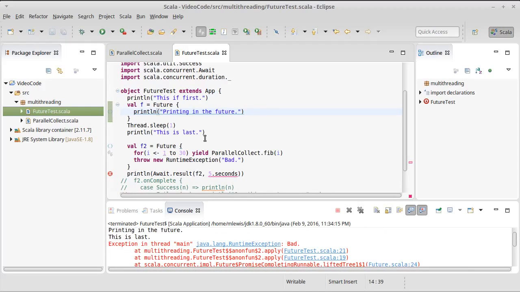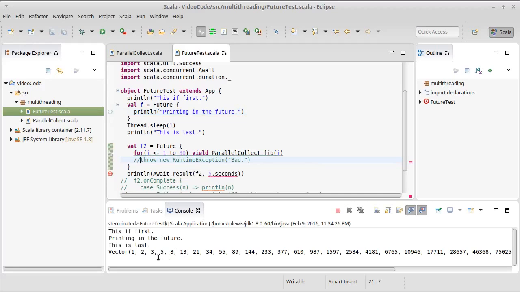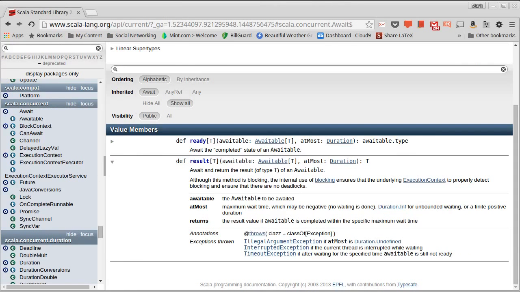Oh, runtime exception. Oh, oops, I'm still throwing that. Okay, and so now the Await blocks for however long it takes to do this calculation, which isn't anywhere close to 5 seconds. It's a much shorter time duration. Instead of seconds, I could have used things like milliseconds and whatnot.